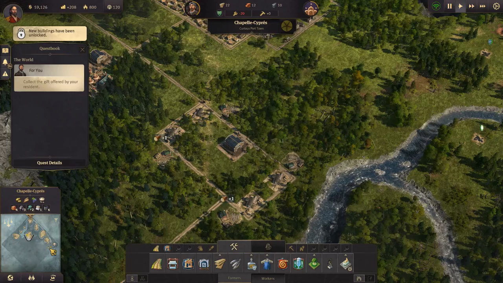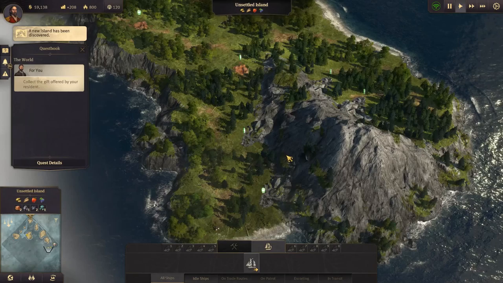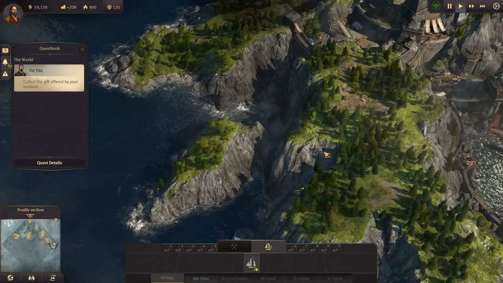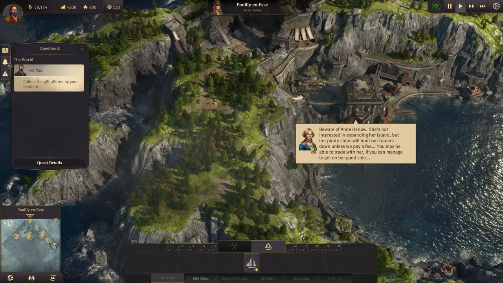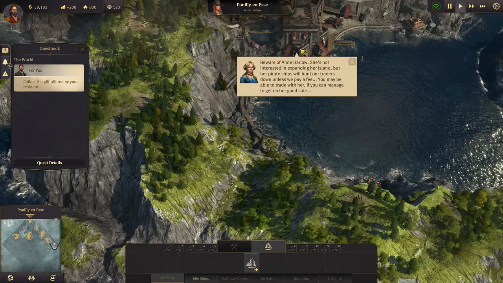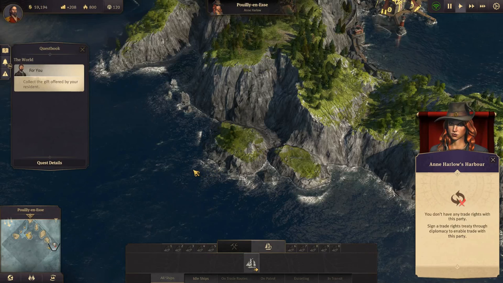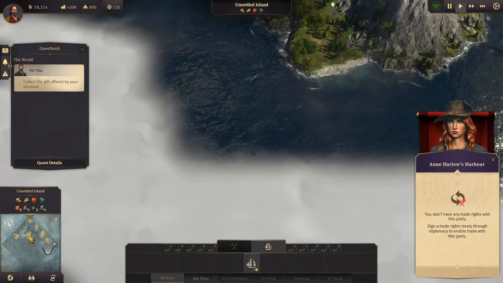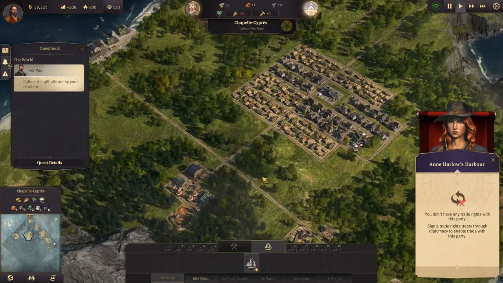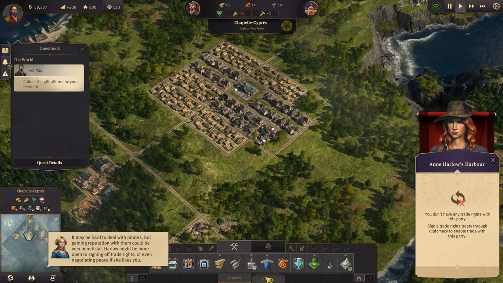What did that say? That it found a new island? Yes, it did. Where is it? Oh. Is this the pirate thing? No, that's the prison. Anne Harlow's Harbor, so that's the pirate. I know there's a prison somewhere also. There should be. I think there is. Okay, but let's get back to our island, because we have stuff to do.